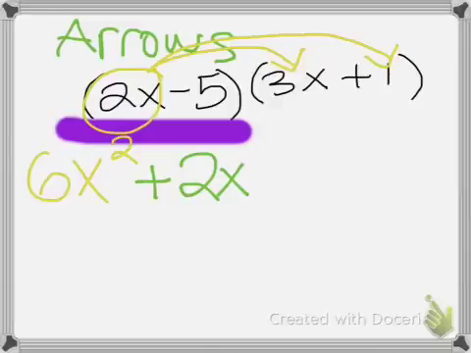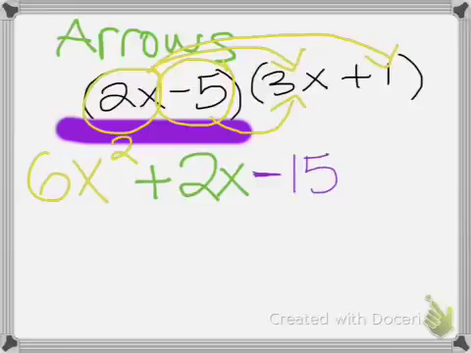So we're going to circle this negative 5. Very important that we include the symbol in front of it and multiply it times the term in the other parenthesis. So negative 5 times positive 3 gives us a 15, and it's going to be negative because a negative times a positive is a negative. And then we have our x. Then we do the negative 5 times a positive 1, and that gives you a negative 5.